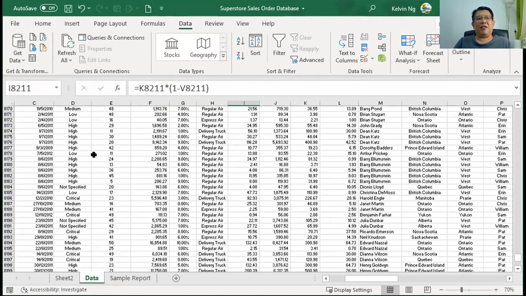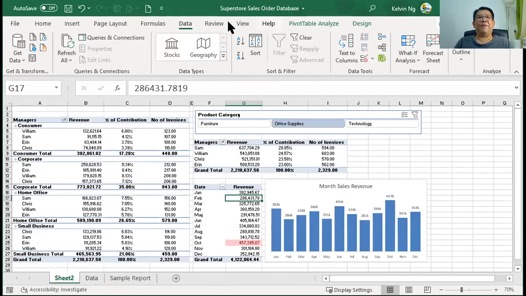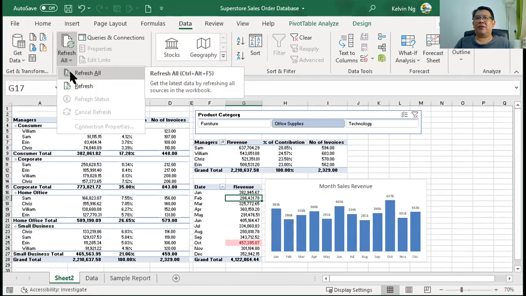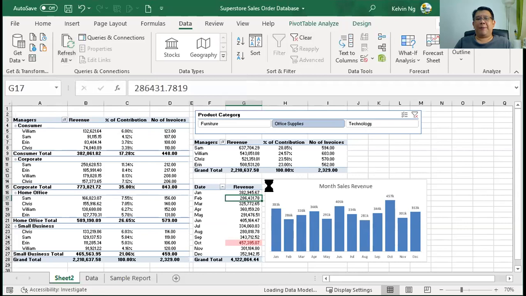Assuming you have created this report, then you realize that this data is giving you a little bit of a problem, meaning there are some updates. You need to do some changes. Let me just turn off the filter. There are some changes that you rectify. Then what you need to do is just change whatever data is wrong, make changes, and go back to your report here. Then you click on this and choose refresh all. Go to the data, click refresh all. When you refresh all, there are 1, 2, 3 tables here. They will be refreshed. Then the whole set of report is ready to go. You don't have to do it one at a time.